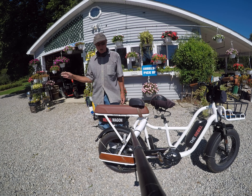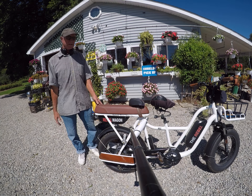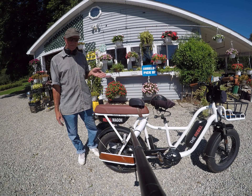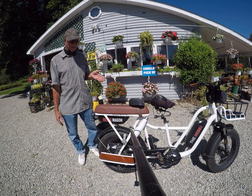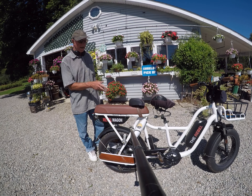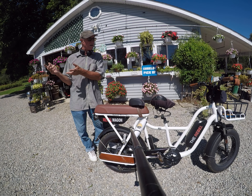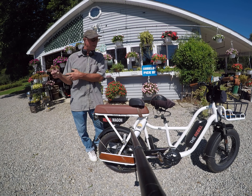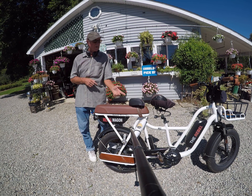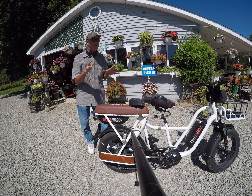All our bikes are robust — they're not flimsy junk you buy on the internet. They are a little pricier than regular bikes and they are limited edition, so there is a longer wait, but you will get a Detroit Electric Bike Company bike, stamped limited edition. It's a company here in Michigan — not a fly-by-night company in California or Seattle. We are the dealers, we have the parts, the supplies, and we are the service people for this bike.